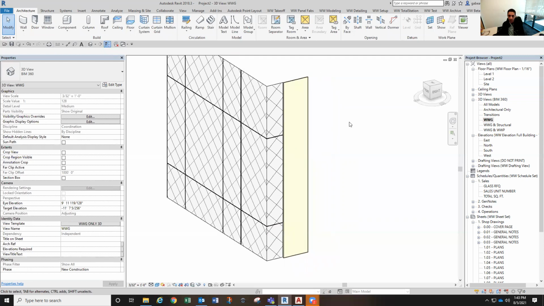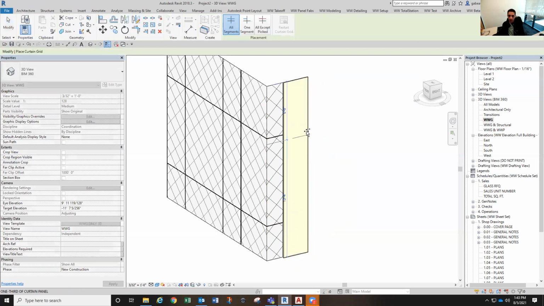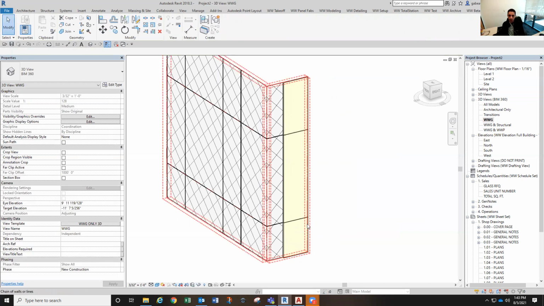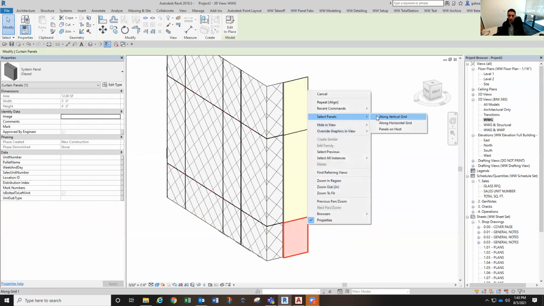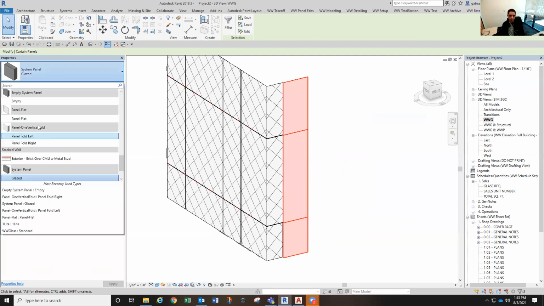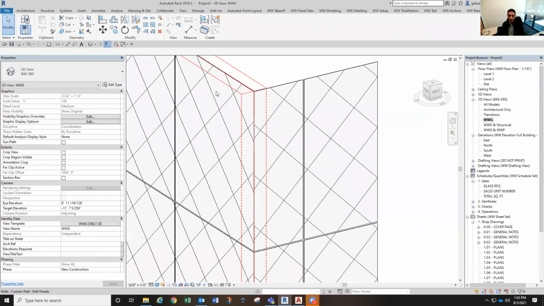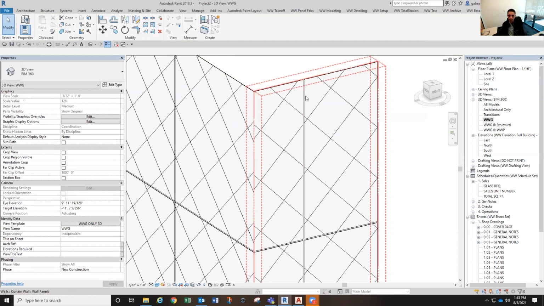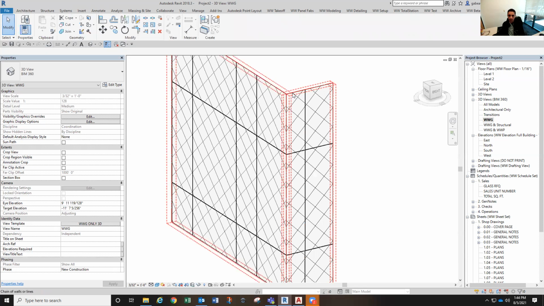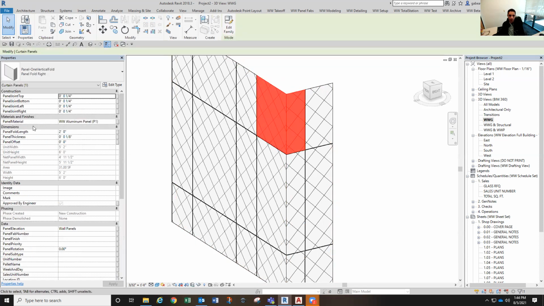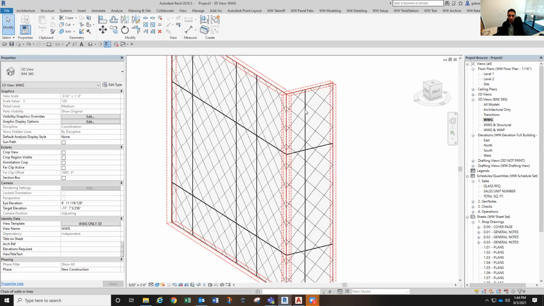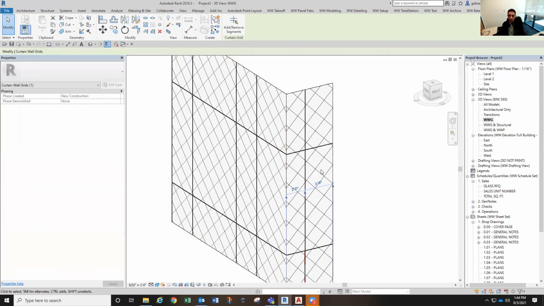So you have an empty panel there, and then you would apply the curtain grids to match wherever your joint is. If I want to align these, and then just replace this with my flat panel, that basically makes that return, and it makes my joint the right size. So whatever value you're putting in for your fold length, your 2 foot, is what you're going to put in for the curtain grid that's going in this wall here. So it matches up exactly at the same point.